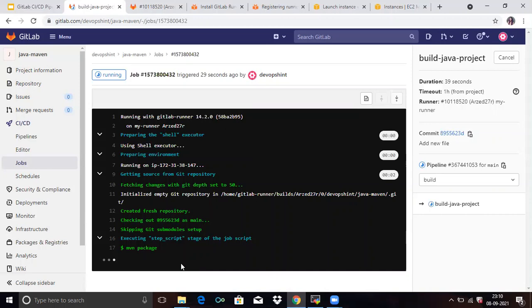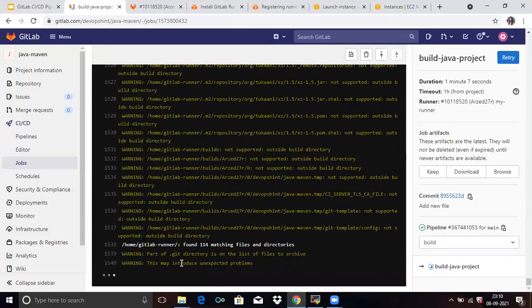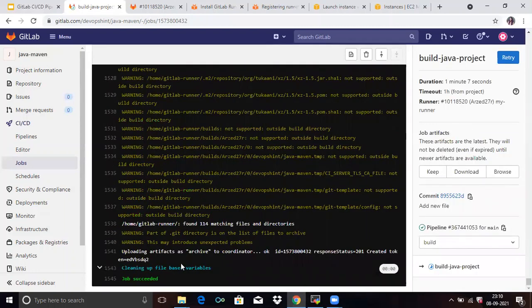You can see it should be showing the details. So it's running. So you can see here this job has completed, job succeeded.